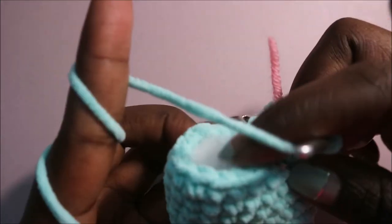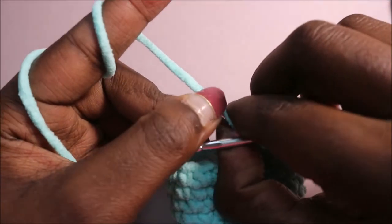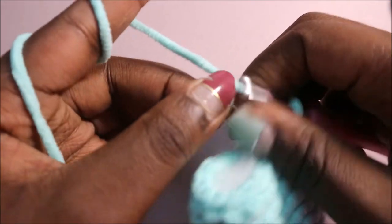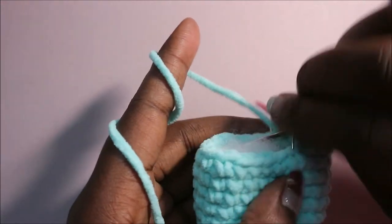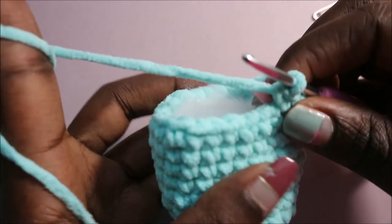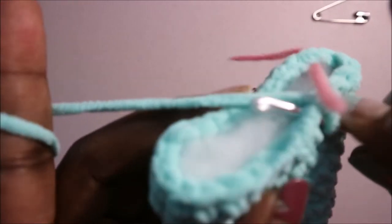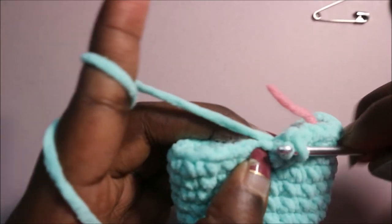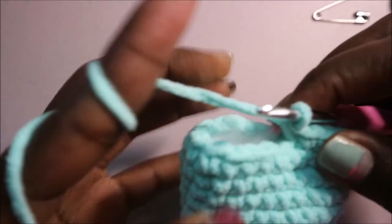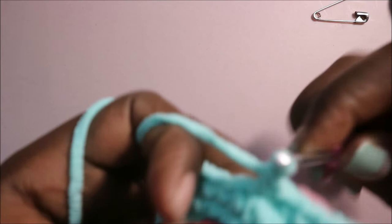Okay, and then when we get here where our marker is, I'm going to remove my marker first. I'm going to remove it here, and put a single crochet through the first one and single crochet through the second leg like that at the center where my marker was, and pull through all through and make a single crochet. Okay, and then I'm going to continue again doing my single crochet all the way around.